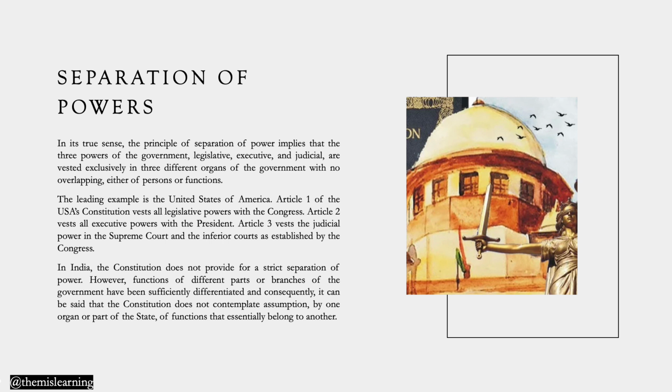In India, the Constitution does not speak for a strict separation of power. However, functions of different parts or branches of the government have been sufficiently differentiated, and consequently, it can be said that the Constitution does not contemplate assumption by one organ or part of the state of functions that essentially belong to another.